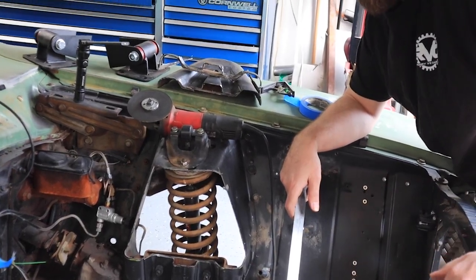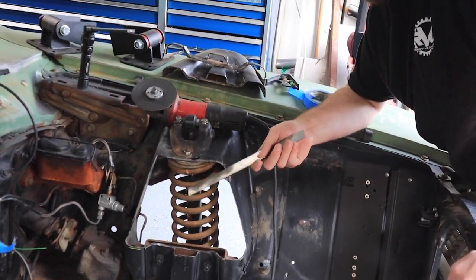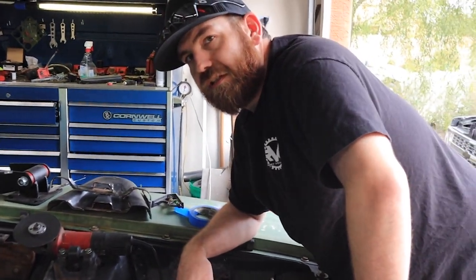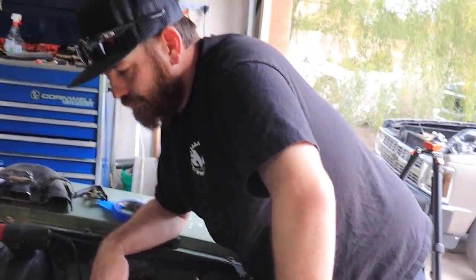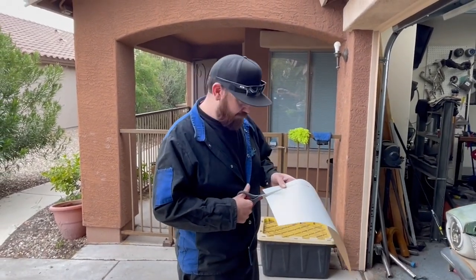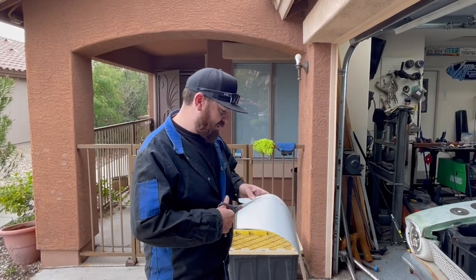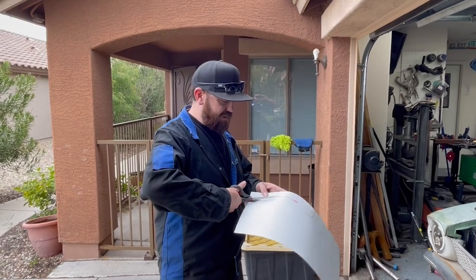I think what we'll do is we'll actually get it kind of mocked up, tacked in, and then actually put the engine in here before we fully weld anything. Make sure it has enough space. Mm-hmm. State-of-the-art CAD design or what? You don't know this, but I got all the fancy tools. I got CAD, you know, cardboard aided design.